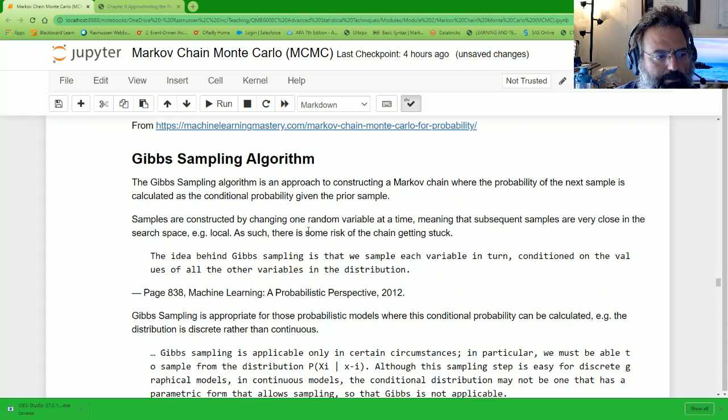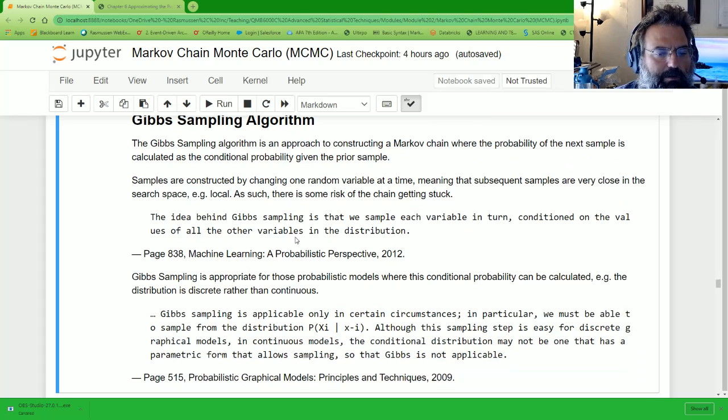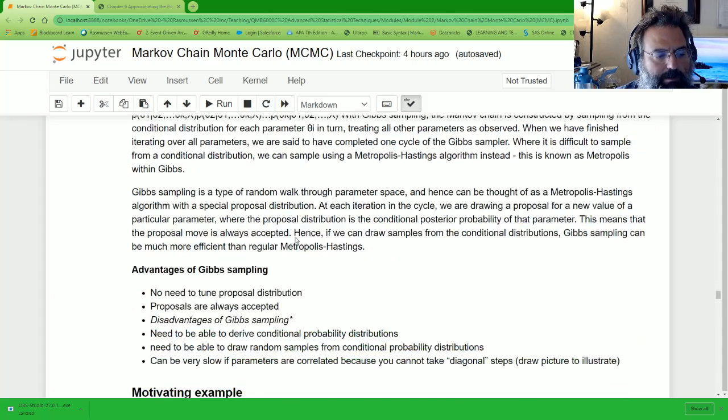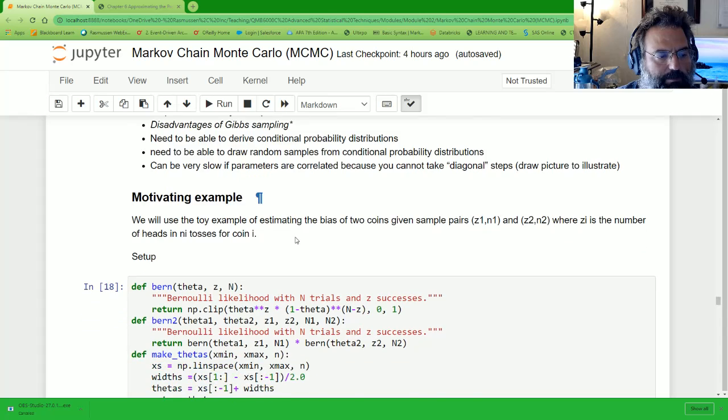Moving back over to the Gibbs sampling, it's a similar way of constructing Markov chains, basically with conditional probability given the state you're in from the prior sample, right? So you do some construction from sampling, and you essentially are changing one random variable at a time, and so on. So without going into a ton of the examples, we'll go ahead and get down into the code because the code is the more interesting part.